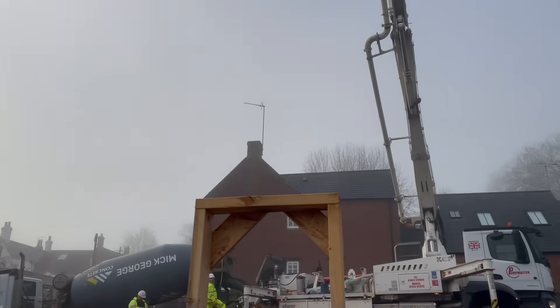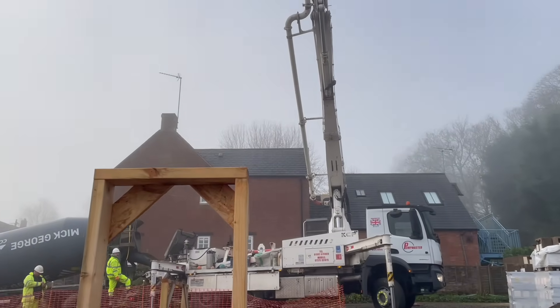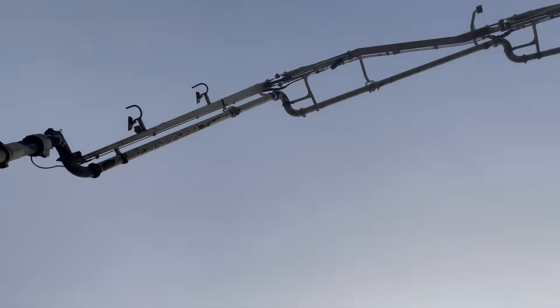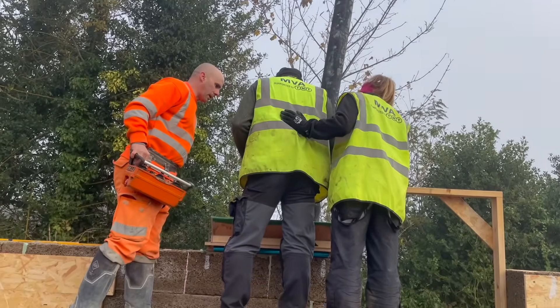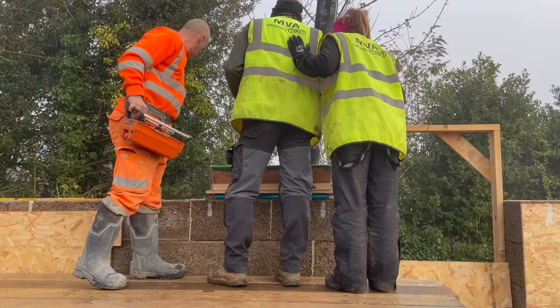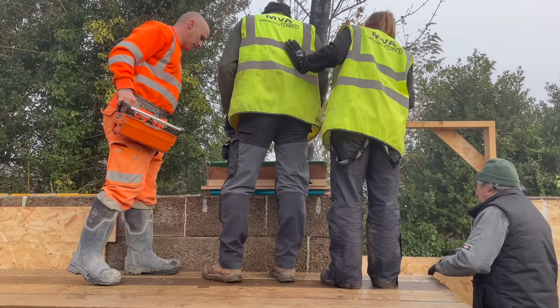This is the very first section of our pour. Craig recommended that we do it in two levels, which we'd also been advised by Eco Bricks. Though I shan't lie — I nearly filled this section to the top straight away. I didn't quite anticipate how quickly the blocks would fill up.